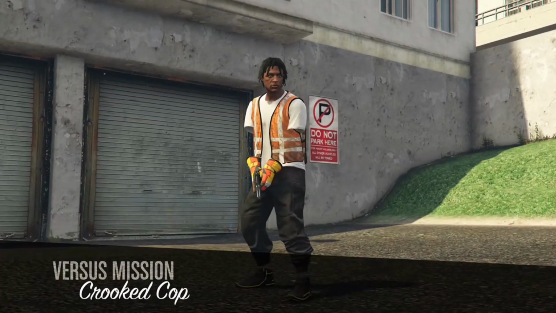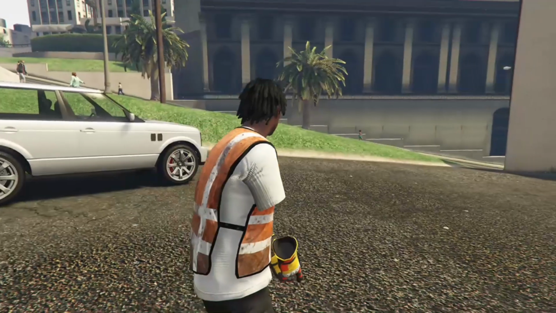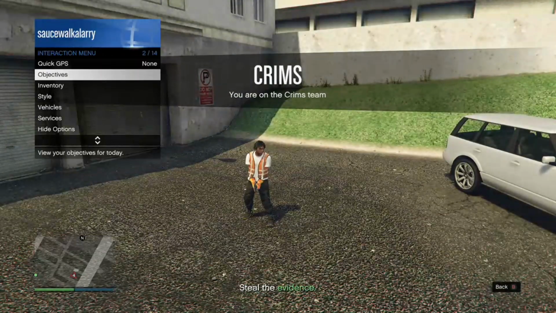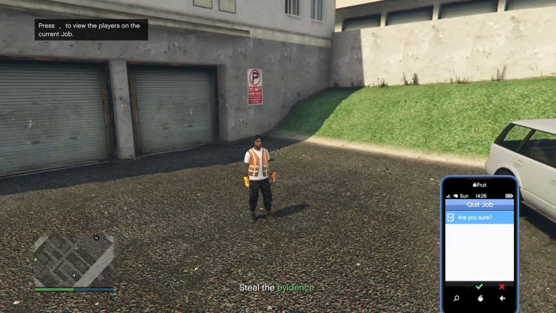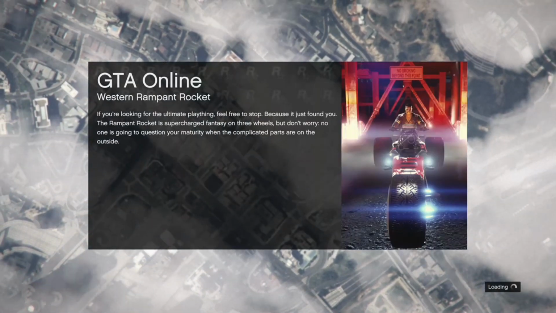So once the job loads up, all you want to do is just open up your interaction menu, go to your styles, go to accessories, put on either the earpiece or the rebreather that I told you guys to buy at Ammunition from earlier. Just go ahead and open up your interaction menu, go to accessories and put on either the rebreather or the earpiece, and then after that, you just want to open up your phone and go ahead and quit the job from there.